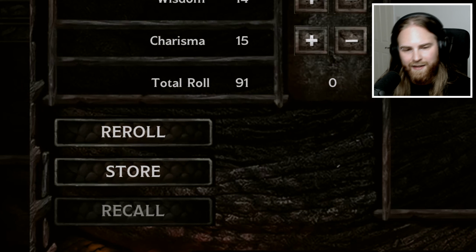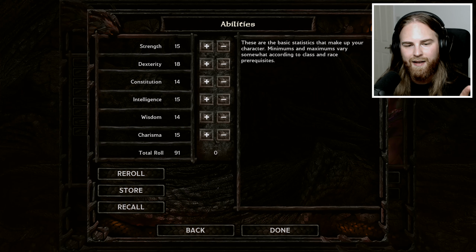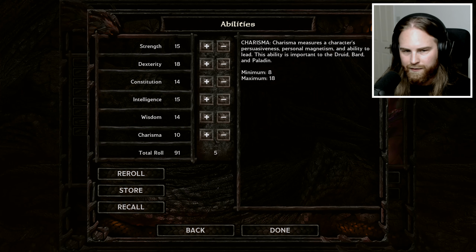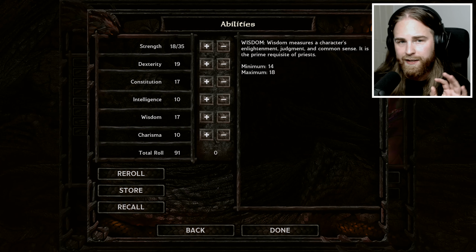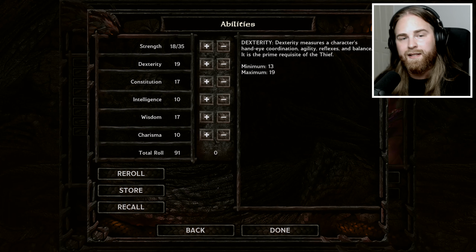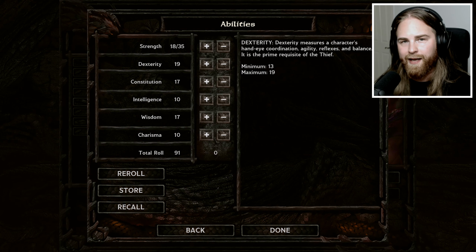Abilities, well, oh wow, we've been lucky. I'm gonna star that. And let's just put all the points into, well, not into charisma, that's for sure. Okay, so how this works is, strength determines how much damage you will deal to your enemy when you land a hit. Dexterity determines whether you will actually hit the enemy.